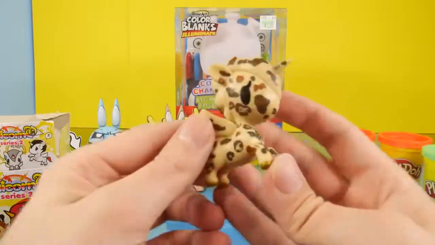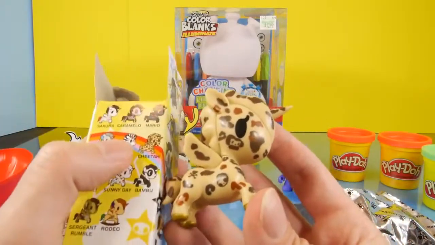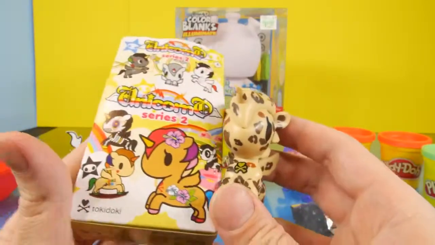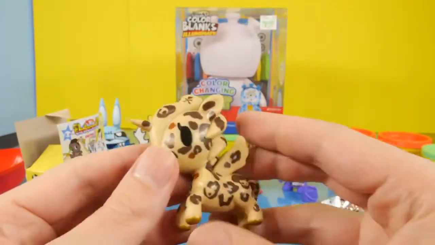And we got this one. So let's see, what is the name of this one? This one's gonna be Cheetah. So here's our Cheetah, and it's got the Tokidoki logos kinda all over it, I believe. Yeah, there's the Tokidoki logo right there on the front.